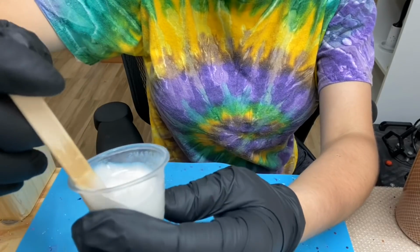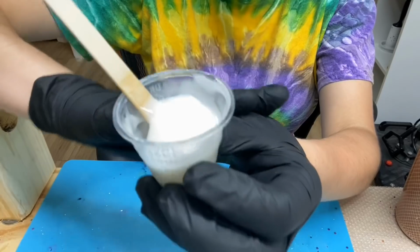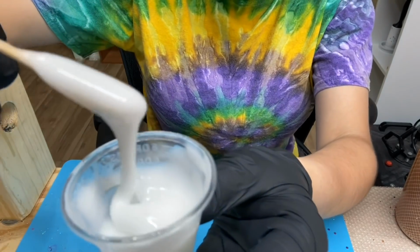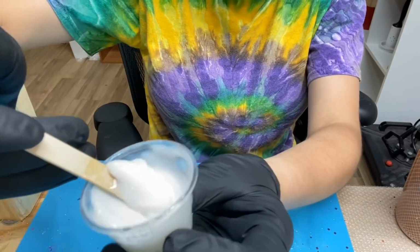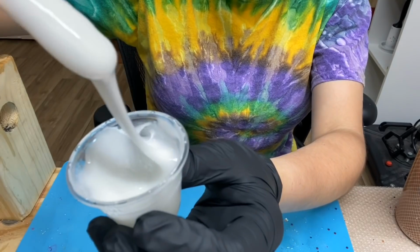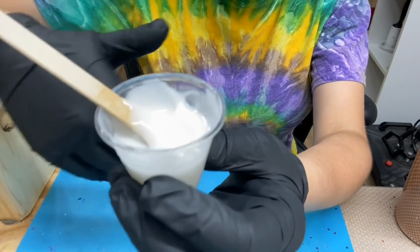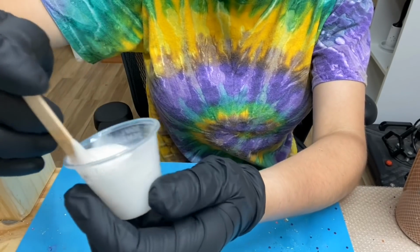It's been about 45 minutes since I've stirred my epoxy and I let it sit. So I just wanted to show y'all the progress of it after about 45 minutes. If you notice, whenever I lift my wooden stick out of my cup, it still drips. So whenever you put this on the tumbler, it's going to keep dripping and dripping and dripping until it gets to the bottom. So I'm going to check in on it again in about 20 to 30 minutes.